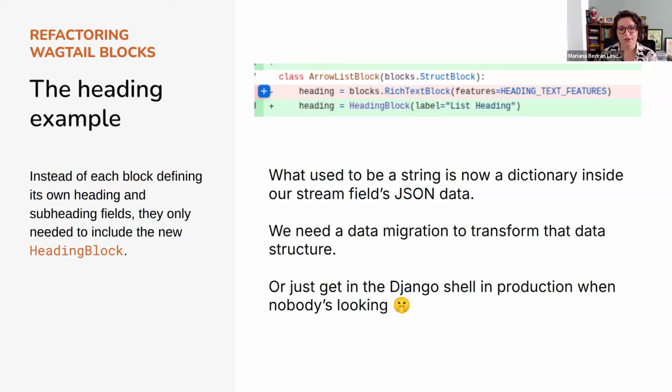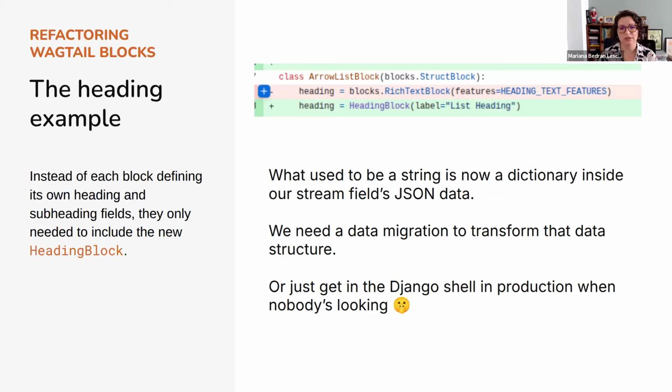So how do you do that? Ideally, you do a data migration. In that case, I was too lazy. I had access to a production database. I opened a Django shell, and there were basically 2 or 3 pages that had those blocks. I copied the JSON from the shell, edited it in my text editor, pasted it back in the shell, and saved the page. No one has to know what happened. Cool.